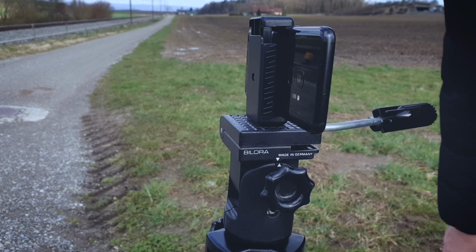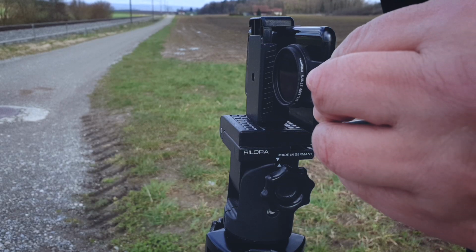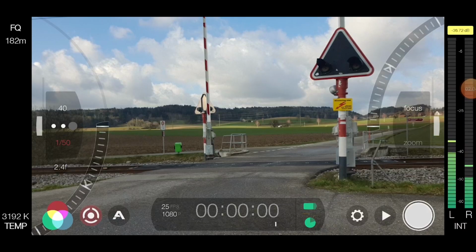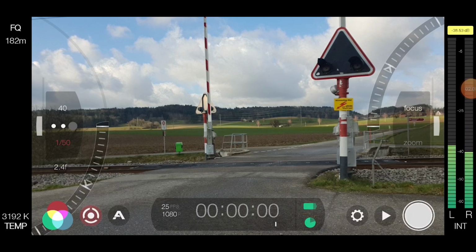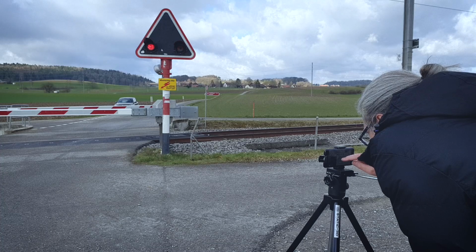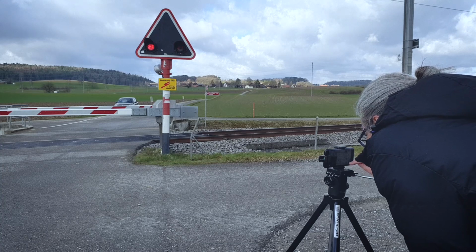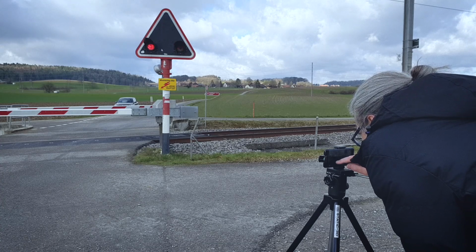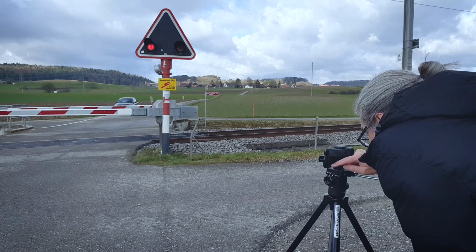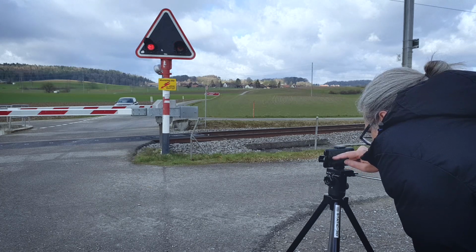The answer to this problem is to use a neutral density filter, otherwise known as ND filters. ND filters are like sunglasses for your camera. They block some of the light hitting the sensor, thereby allowing you to set a slower shutter speed. ND filters come in different strengths. Alternatively, there are adjustable ND filters, which are an all-in-one solution.